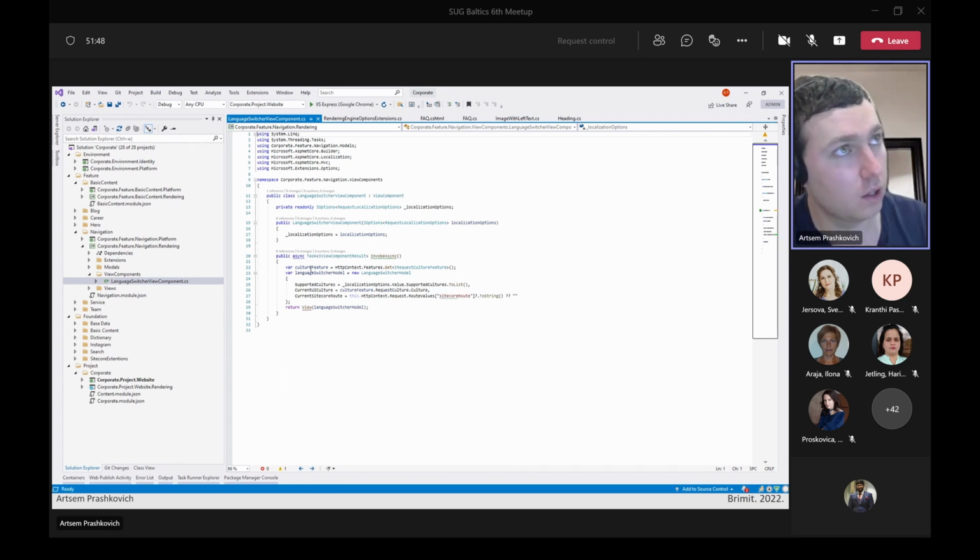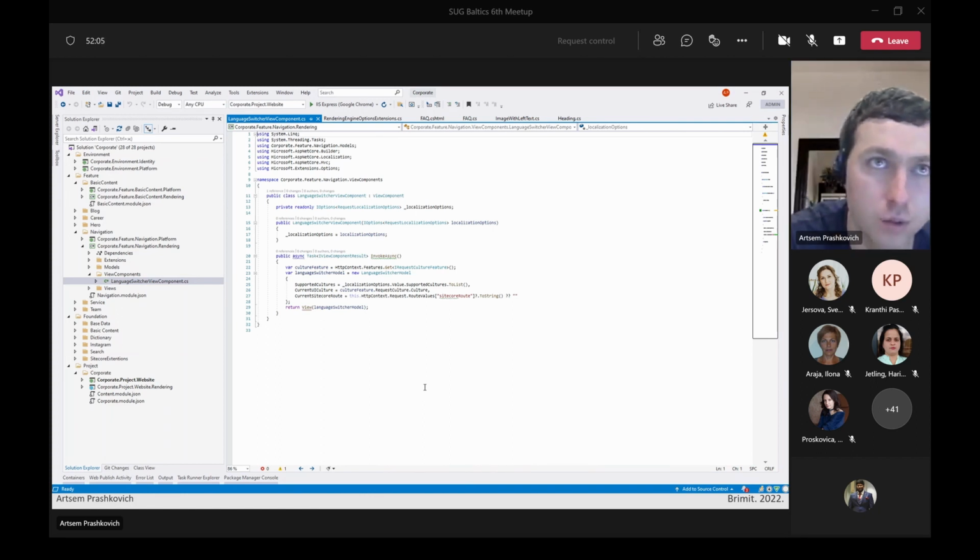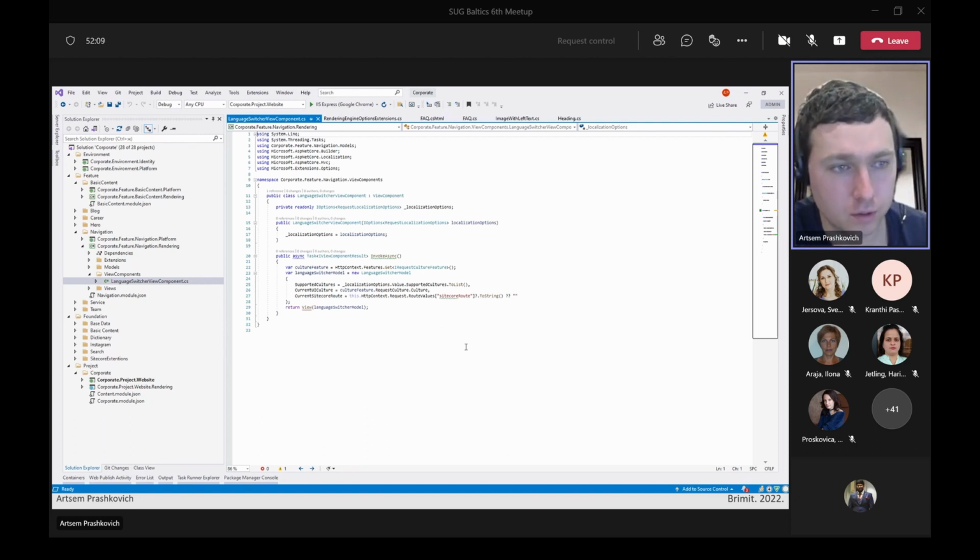In our case, we use Solr to get, for example, related articles, and we decided not to send requests to Solr through Sitecore. We don't use Sitecore search to get data from Solr, because .NET Core can work with Solr directly.